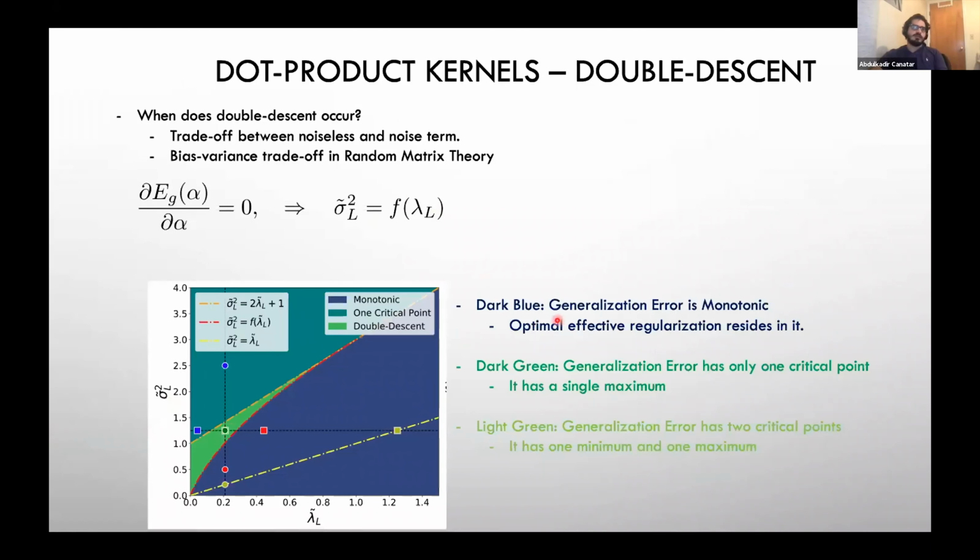Here in this graph, in the dark blue region, for the combinations of lambda tilde L and sigma L, it's just monotonic. Generalization error decreases monotonically, even when there's label noise. So basically, higher regularization will lead you to more monotonic generalization error. The dark green region is where generalization error has only one critical point for this equation. And then light green is what we call double descent, where there is one minimum in generalization error and one maximum. It basically goes down, up, and goes down again. So this is our double descent phase diagram, where this red line basically tells me, given what effective regularization and given what noise, I will have double descent.